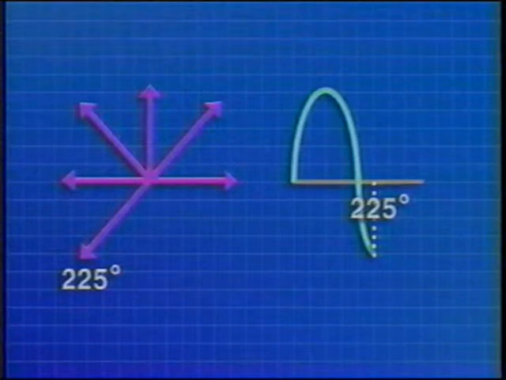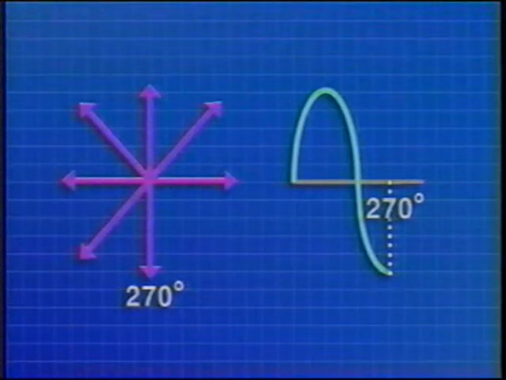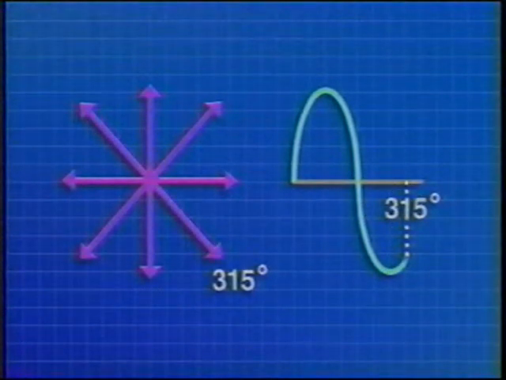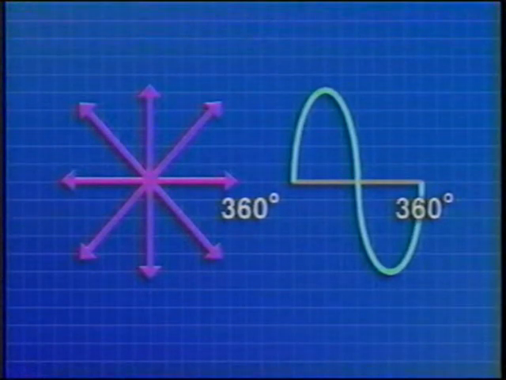The sine wave and the phasor then continue by descending through 225 degrees to their negative peak at 270 degrees. The phasor reflects these degree changes. Notice again that the length of the phasor is equal to the peak value of the sine wave at this point as well. Finally, the sine wave moves upward toward the baseline, through the 315-degree point, as does the phasor. Both complete one cycle at 360 degrees.